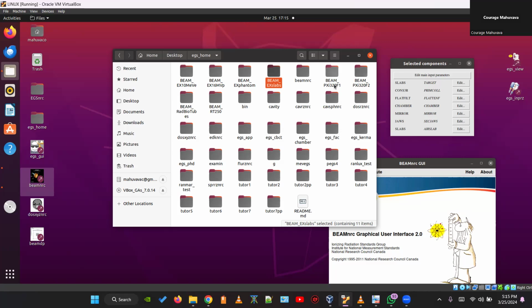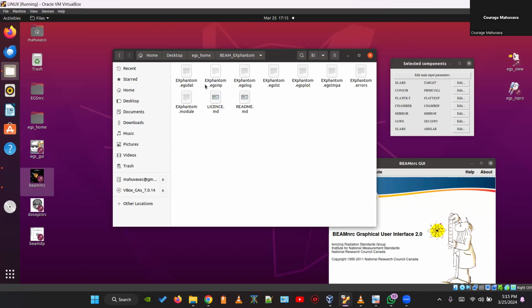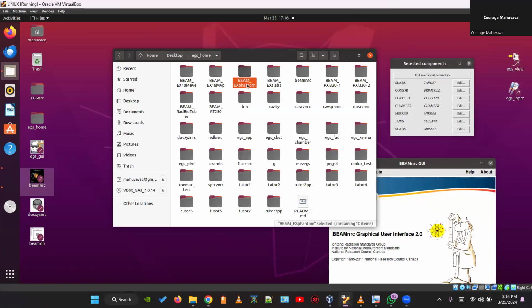Some of these other files are my personal files, but as you can see, where you name these is, you see there is a beam, capital letter, underscore, and then the name of the input file. So if you open this, you see there's x phantom dot blah blah blah. That x phantom is what you join to the beam underscore.